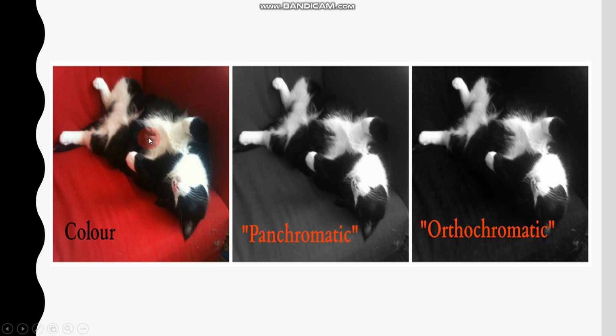And kapag colored, yan yung itsura niya. Again, as you can see here, color red, it turned into black. Panchromatic, yung black portion kanina na dapat red, na-capture pa rin. But again, black and white kasi. So, yan yung kanyang result. At kapag colored picture naman yan or colored film, yan yung kanyang itsura.